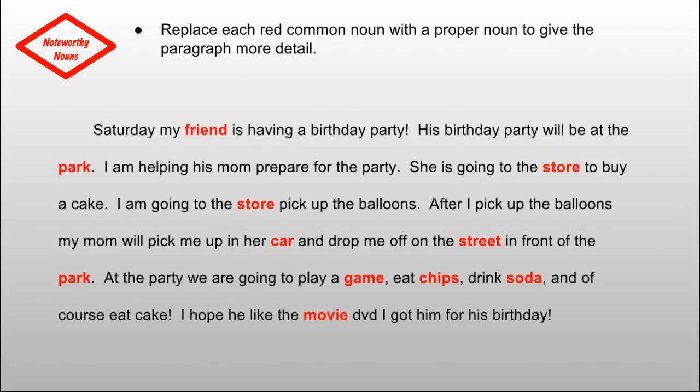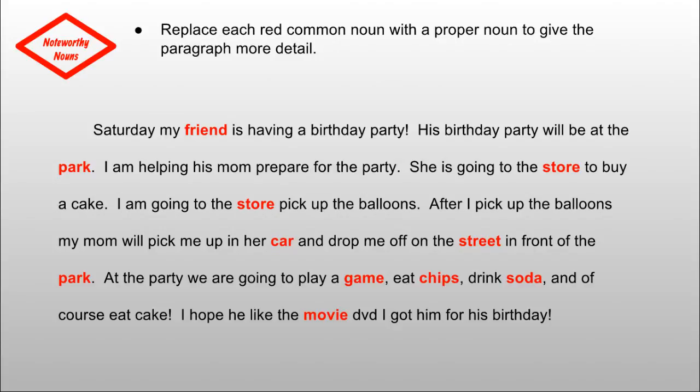And then the final assignment in your writer's notebook for this week is going to be to read this paragraph and then replace each of the red nouns with a proper noun. So seeing the nouns in a paragraph should give you a better idea to see that there are some common nouns that we're going to use, and we're not going to change to proper nouns. But there are some common nouns that we can change to proper nouns to give this paragraph a little bit more interest. And this will be a good practice for you to see what it's like to edit a paragraph to put in some more descriptive language.